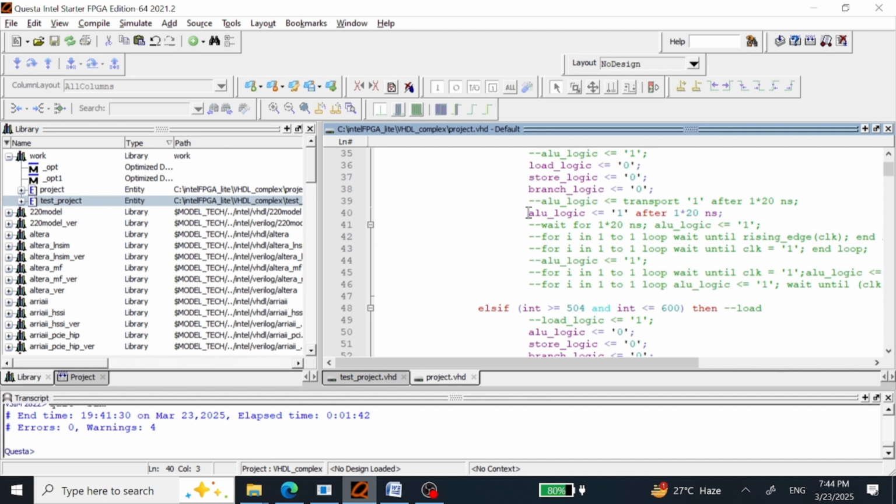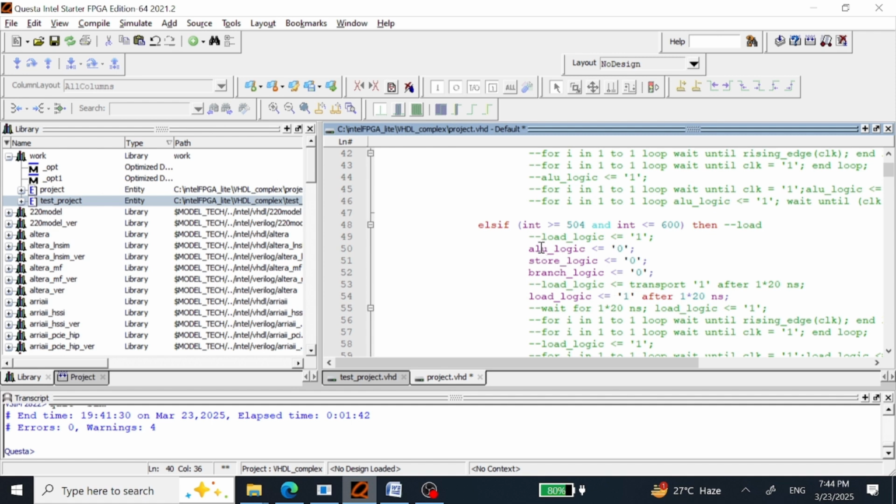Now I am going to show you using the wait statement. So we are going to include this line. You guys can see now 1 star 20 nanoseconds, and then we are going to delay this signal. This is a separate statement. You guys can see there is a semicolon here. This was a combined statement, so the wait statement we can use like this, as 2 statements. Actually these are in one line.